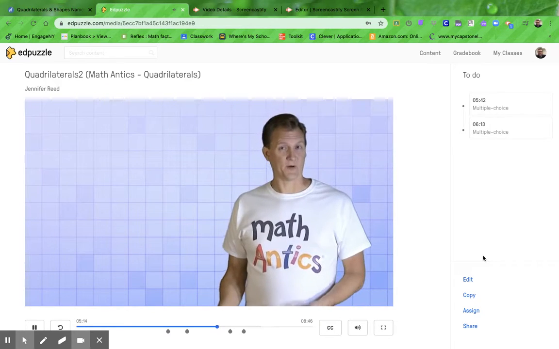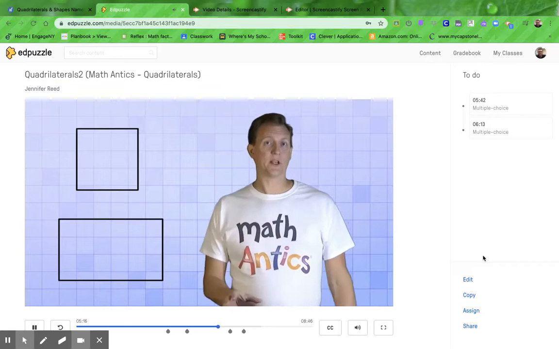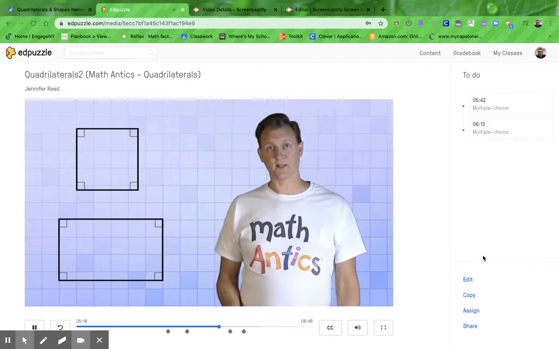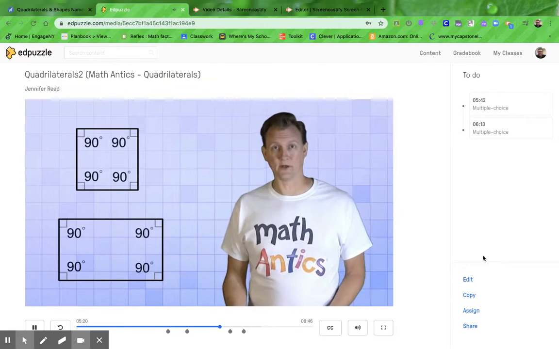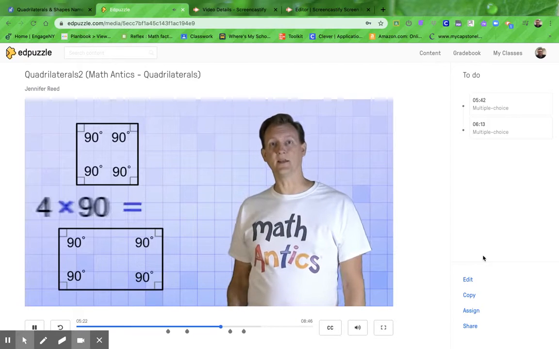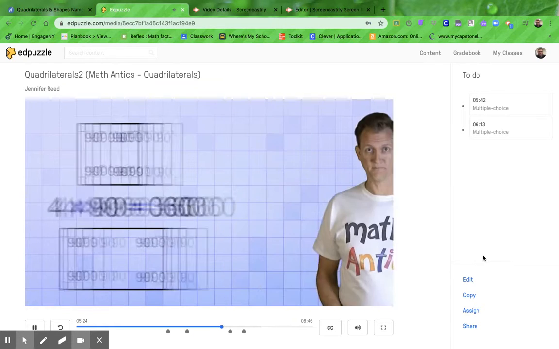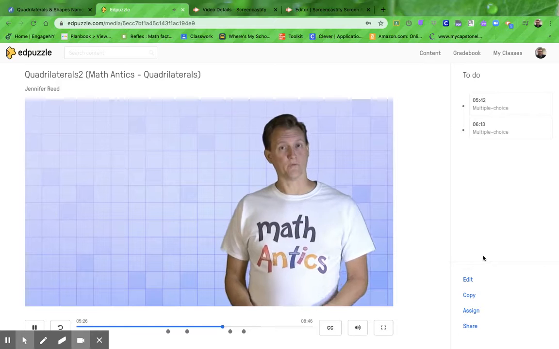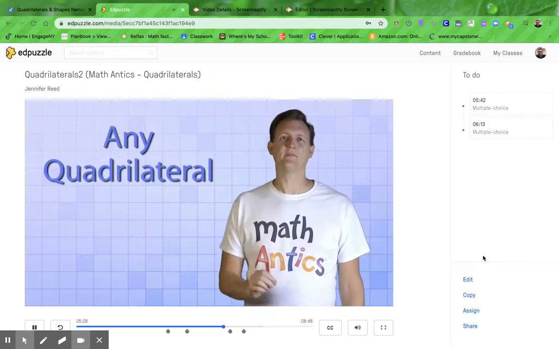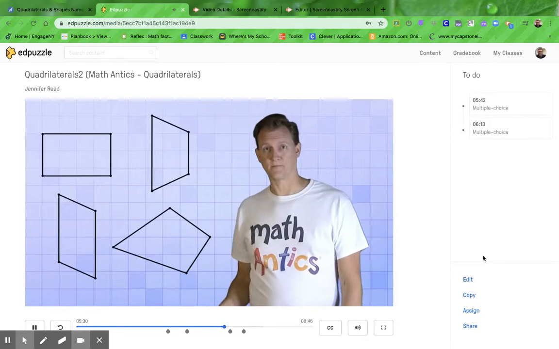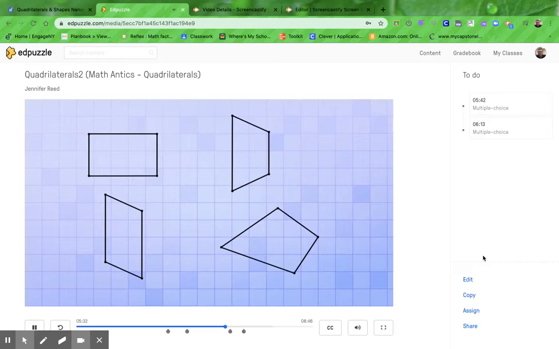Now that's pretty obvious for a square or a rectangle. Those shapes have 4 right angles. And since we know that a right angle is 90 degrees, 4 times 90 gives us 360. But to see that it's also true for any quadrilateral, let's have a look at these 4 different examples. Watch what happens when we draw a line on each of them between a pair of opposite vertices. Each of the quadrilaterals got divided into 2 triangles.